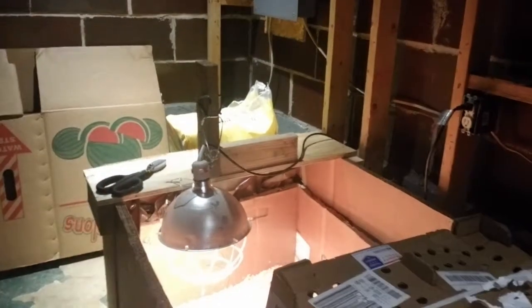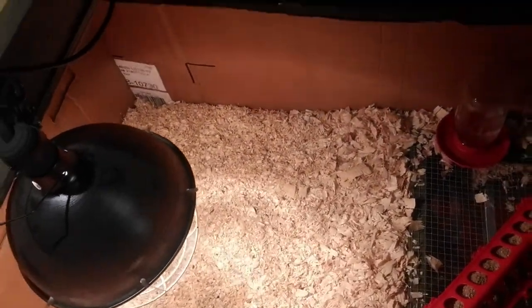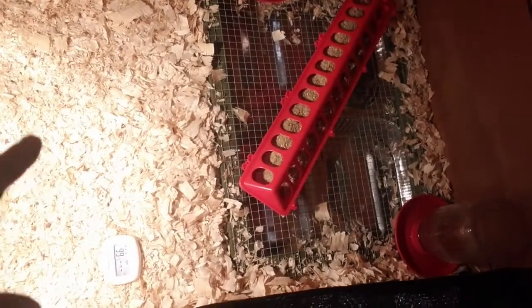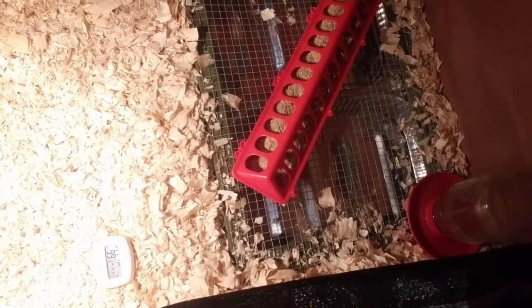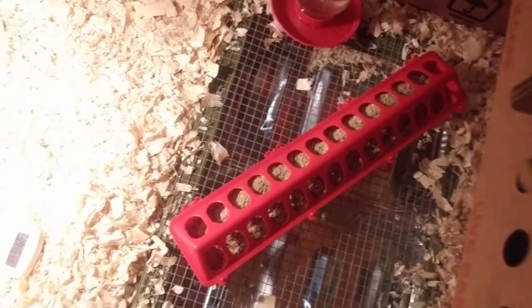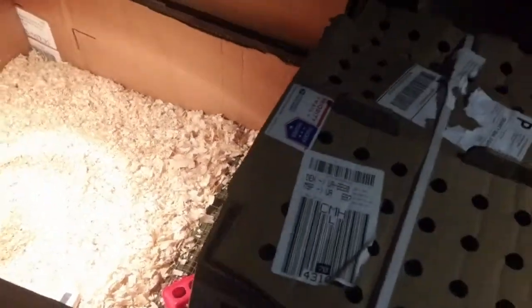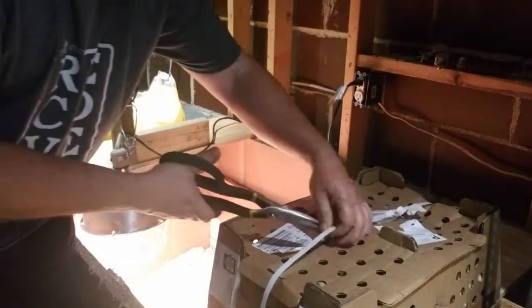I want to show you also my brooder. What I did here was take a Gaylord box, and I cut it down. And then I put $2 pans from the dollar store with some hardware wire around some 1x1s or 2x2s or something. And then the top half that I cut off, I put a tarp in the bottom and then put the sides back in to hold the tarp up. That way when it's time for cleanup, I just pick the tarp up and it'll be simple. Now, I couldn't see all that, so I hope you could. So, let's get this started.